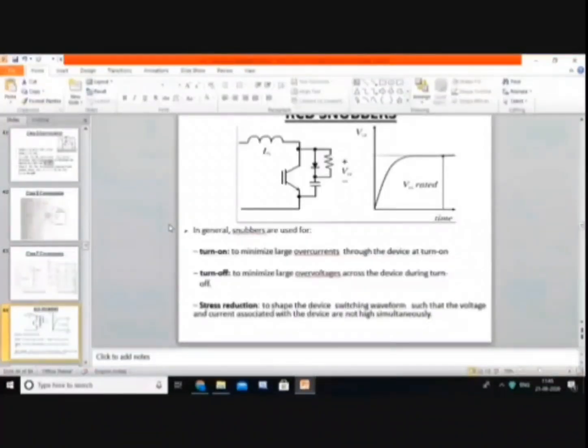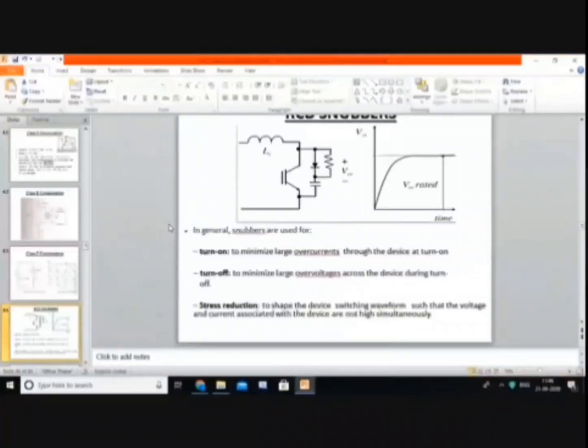Actually the SCR concepts are very wide. If you open the book you can see that it is given in more than 100 pages. There are a lot of concepts to study in the SCR. But as per the syllabus, these are the few important concepts you have to study. I have covered as per the syllabus. Apart from this, if you have self interest, you can prepare on your own. There are a few more important concepts, like series and parallel connection of SCR. That's another important concept of SCR.